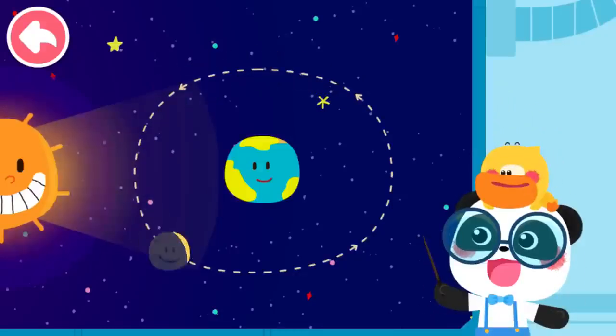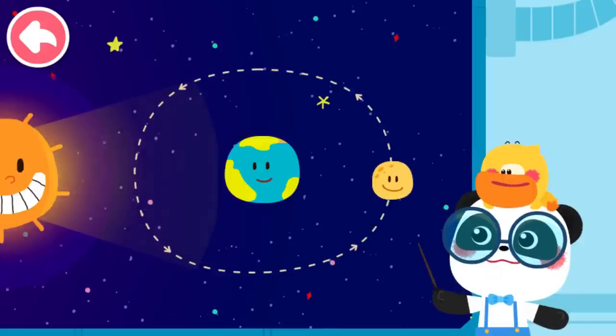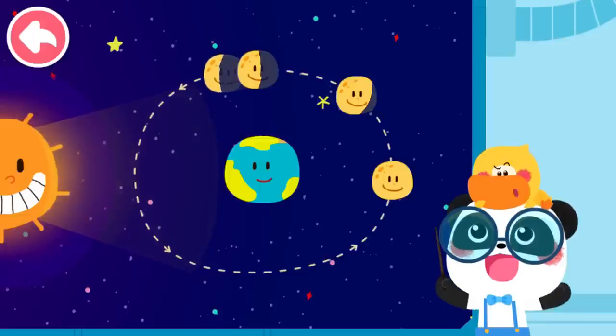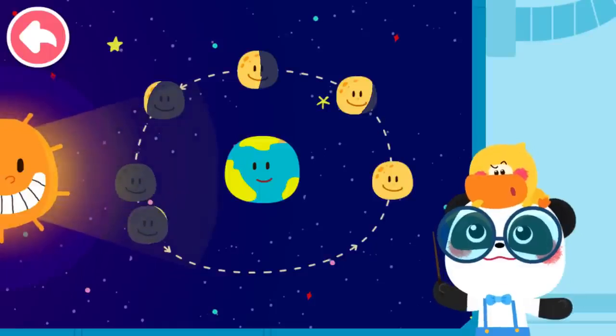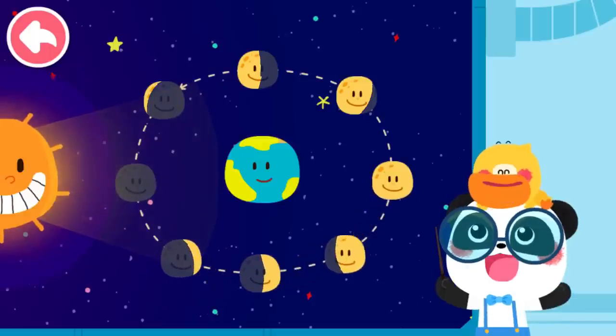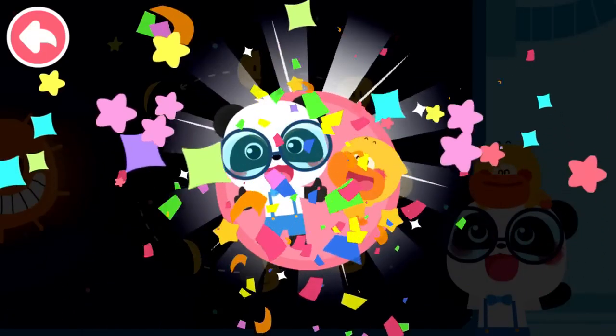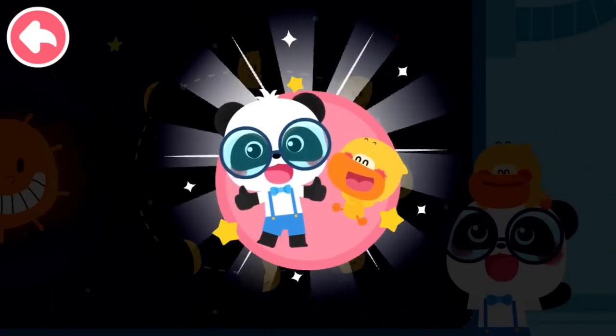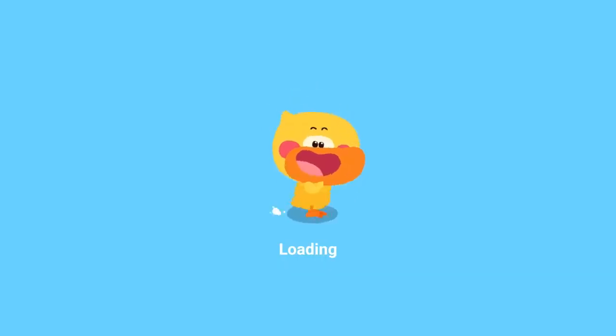Look! Sometimes the moon looks round. Sometimes it looks like a semicircle, and sometimes it's a crescent moon. Then when will the moon become round again? When the moon finishes a cycle, you will be able to see the full moon again. I get it! Quacky finally understood why the moon waxes and wanes. Lesson completed. Kids, when it's dark, you can go with your parents to observe the moon.